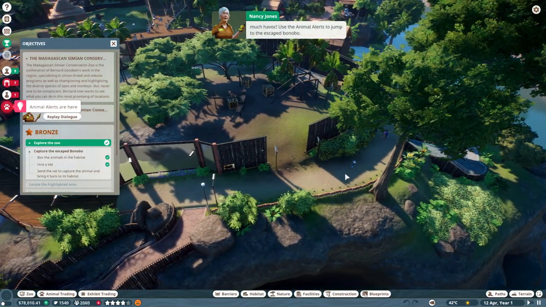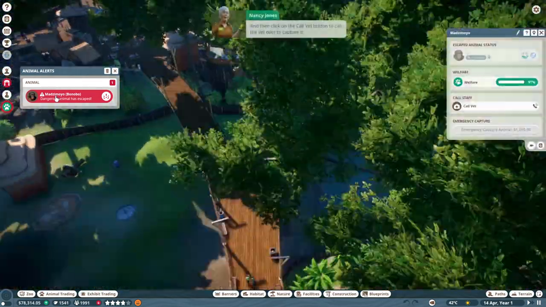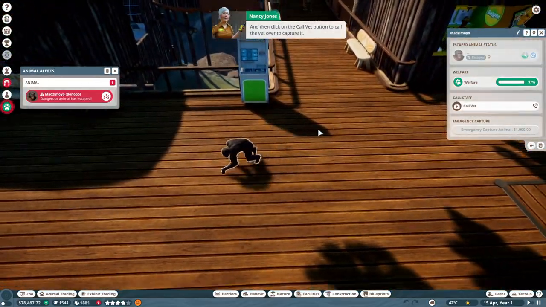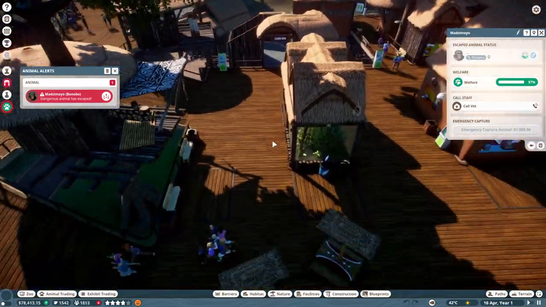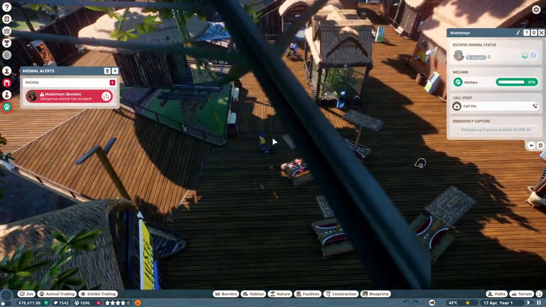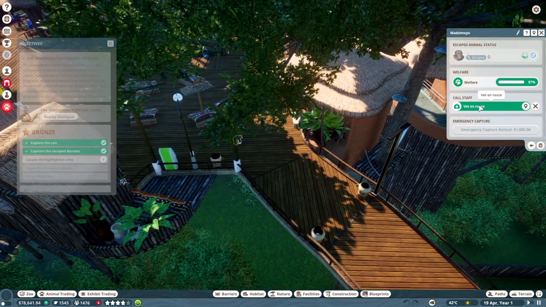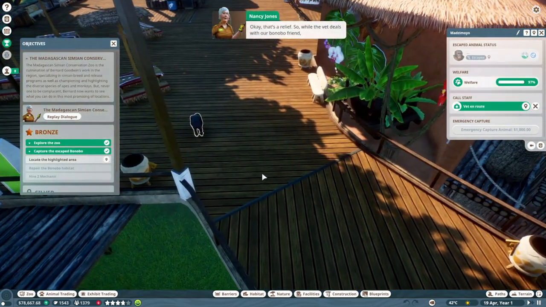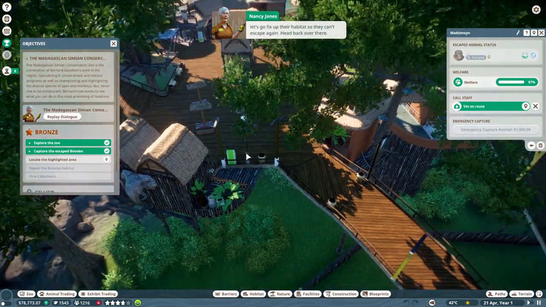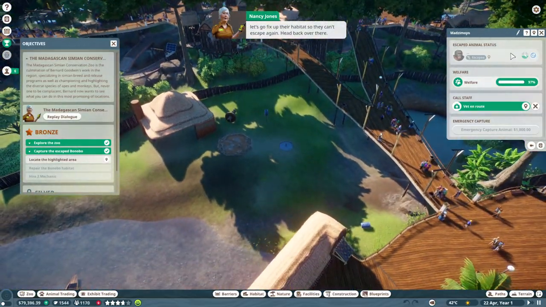Use the animal alerts to jump to the escaped bonobo. And then click on the call vet button to call the vet over to capture it. I just love the way they're running in terror. If only they would do that when a velociraptor shows up, instead of running right at him, right? Okay, call a vet! Okay, that's a relief. So while the vet deals with our bonobo friend, let's go fix up their habitat so they can't escape again. Head back over there. Alrighty.